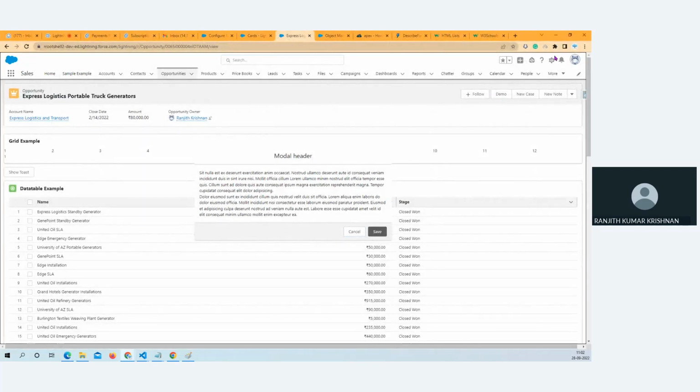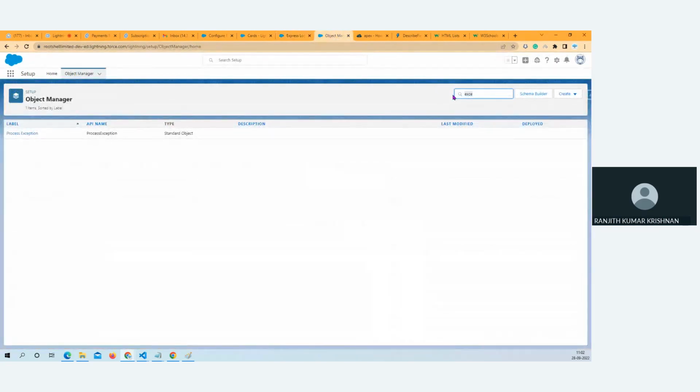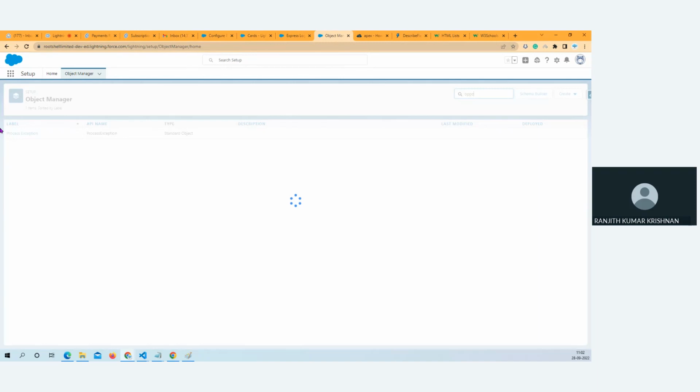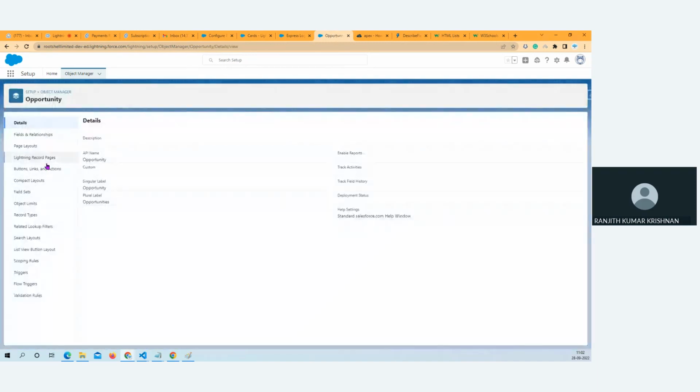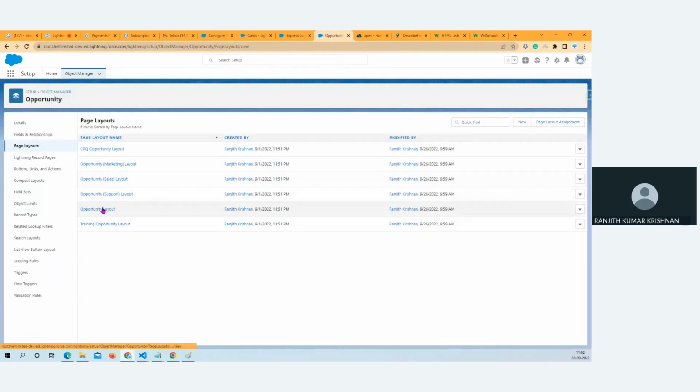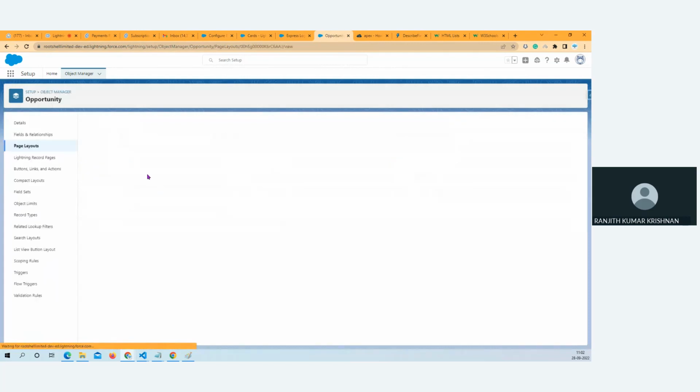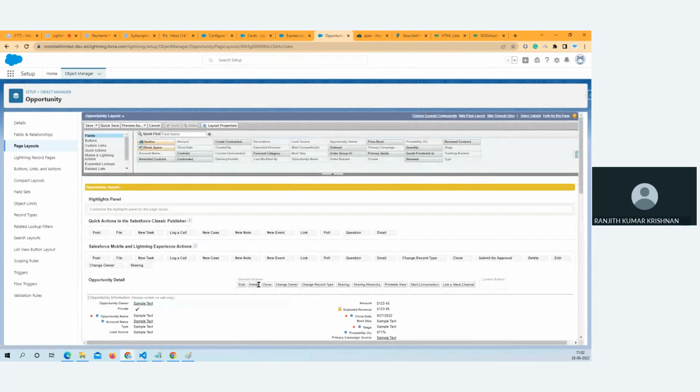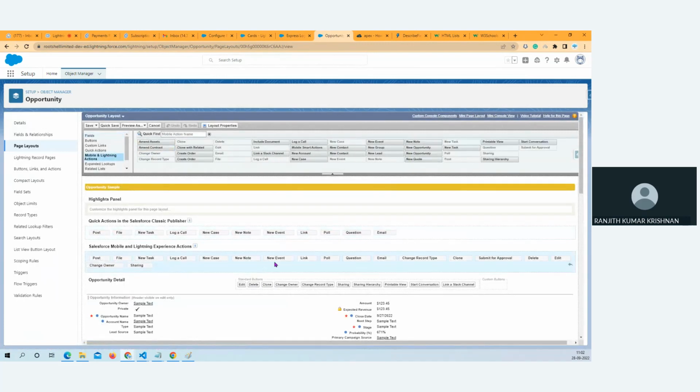Let me remove this, okay? I placed it on the opposite only, right?